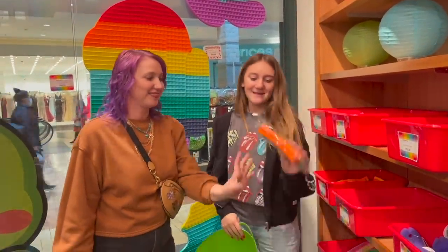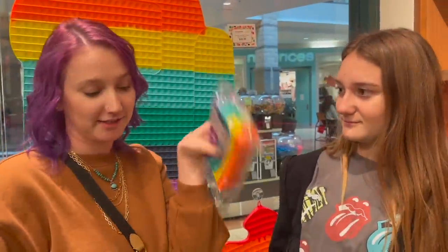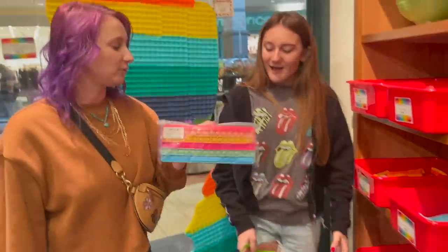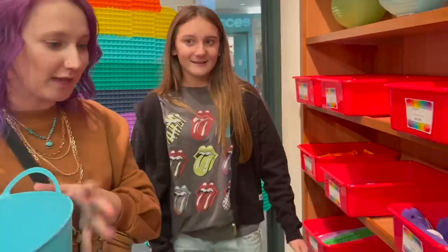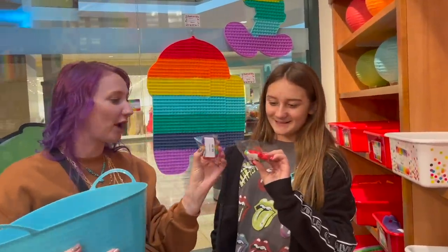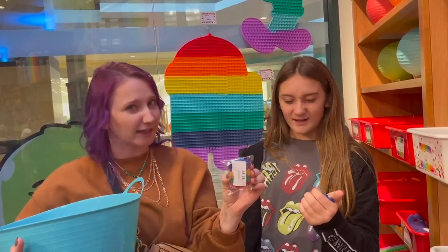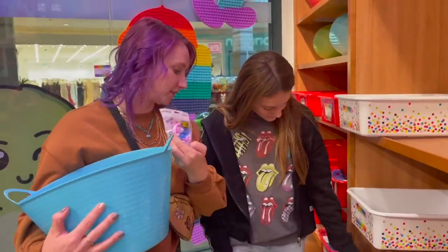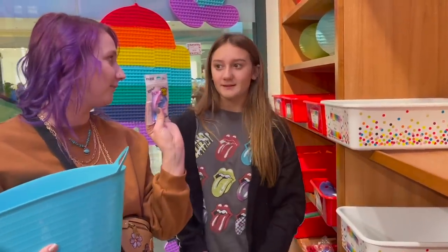There are tons of rainbow fidgets over here. This one has one, two, three, four, five colors so it definitely counts. Look at this one — it's not in rainbow order but I think it totally counts. Oh look, there's a poop one and a fry one! I don't know if those two should be in the same basket together — that doesn't seem sanitary. These are only three colors and we said you had to have at least four, so unfortunately these do not count.